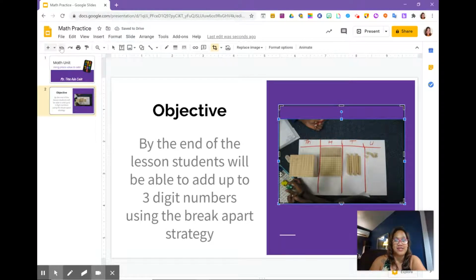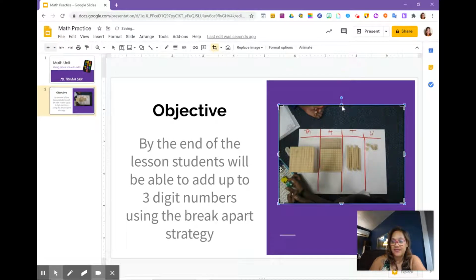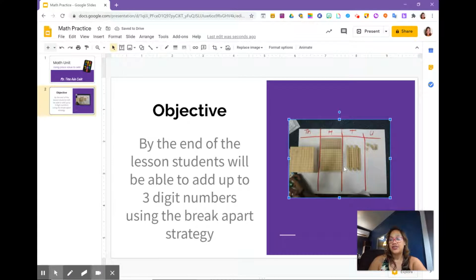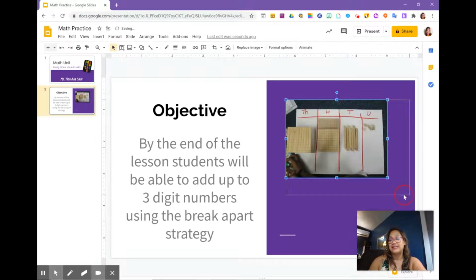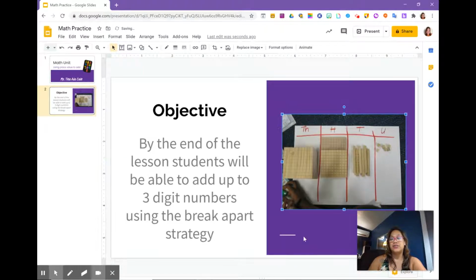Oops, and all I did was resize again. You've got to pull that down. So when you see it come down from the resize, it's cropping that out. That way I can get more of the particular image that I want. Maybe I don't really want to see all that dice or what have you. I just really want the place value mat. Once I do that, I hit enter and it's cropped away all the other things, and now I can resize this. I happen to like what that looks like. Perfect. My objective slide is done.